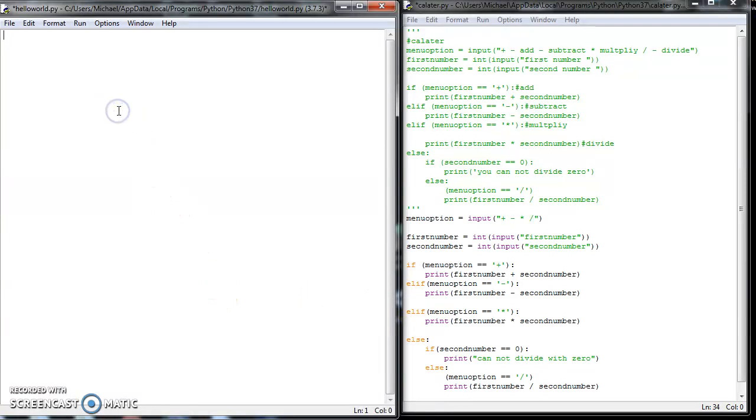And that's pretty cool. So let's say we have a equals 5, and b equals 7.